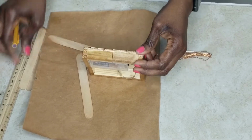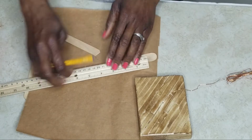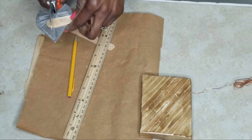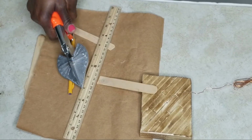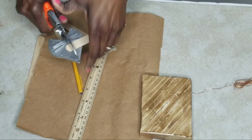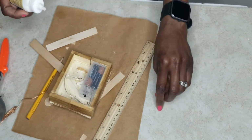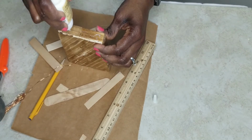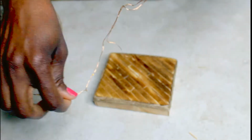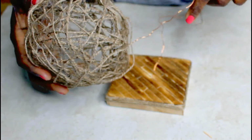After the stain dried, I took 4 larger craft sticks. I measured the distance I needed, cut those, and then I am going to glue them on, and that is the cover where the tumble blocks meet. And after I was done gluing that together, I also used some twine and wrapped it around the edge.